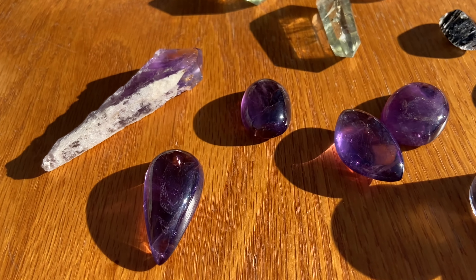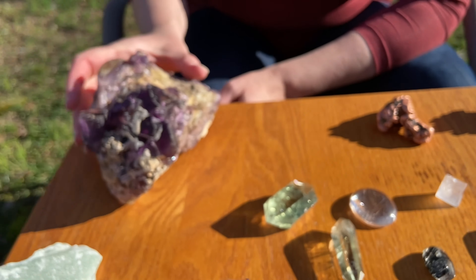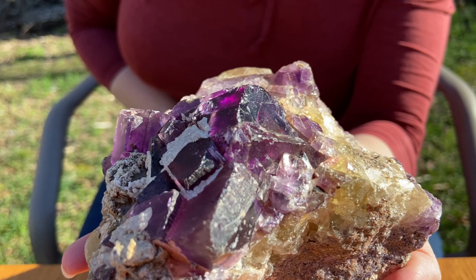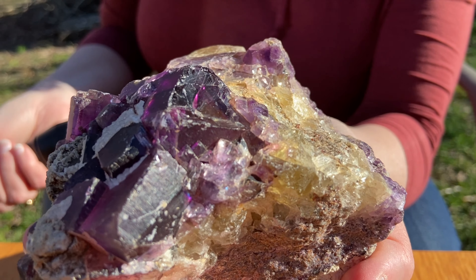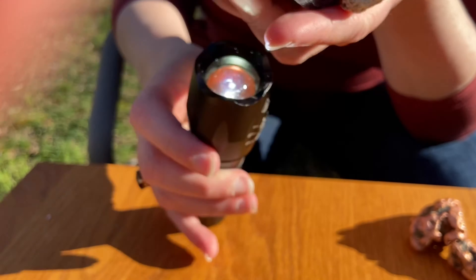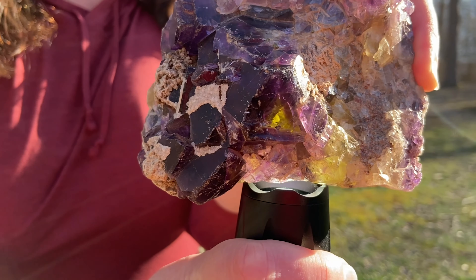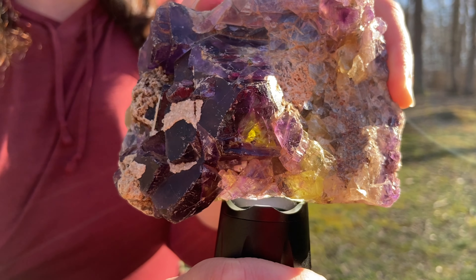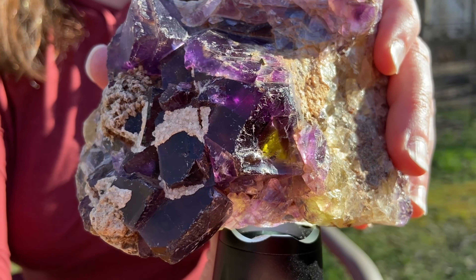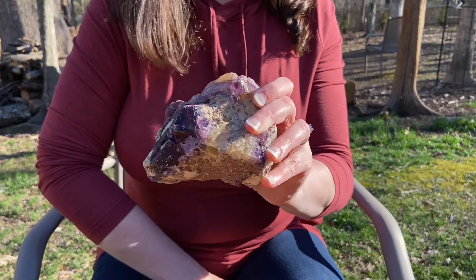For decent prices too — this doesn't break the bank. That being said, the latest piece, which is this one — while it looks like amethyst, that is not amethyst. This is fluorite. Correct. And the stone that it's on is cool — it's got yellow in there as well. There's a really cool place to hold the light. Let me show you guys this. See that triangle yellow? How freaking cool is that? Turn it over towards the sun — rotate it. Wow, how cool is that? I mean, that is amazing. So this piece right there we got in the mail today.